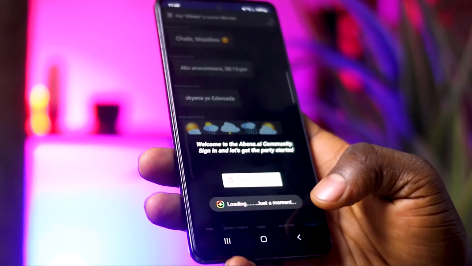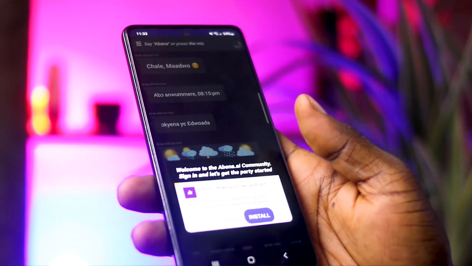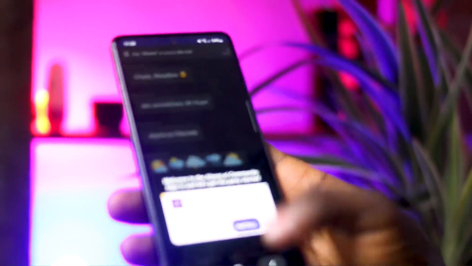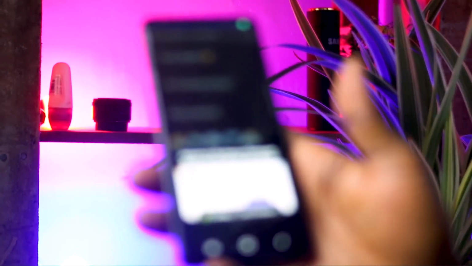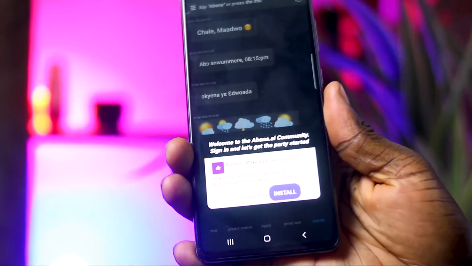It's not completely offline, because certain functions you'd have to do online. My headache right now is with the functions that need internet connectivity. If I turn my internet data on, I have to sign into the app. I can't sign in because a huge banner ad is covering the part where I have to click on sign in, and I'm unable to do more stuff with the app. So please, developer, I know you need the money from the ads, but could you try at least limiting it a bit for us?